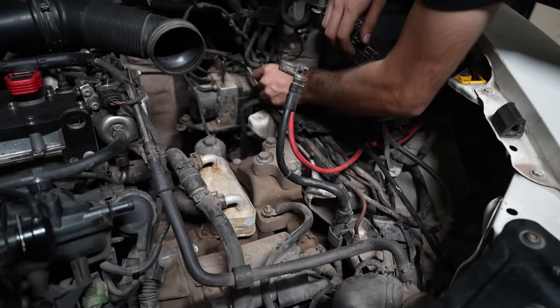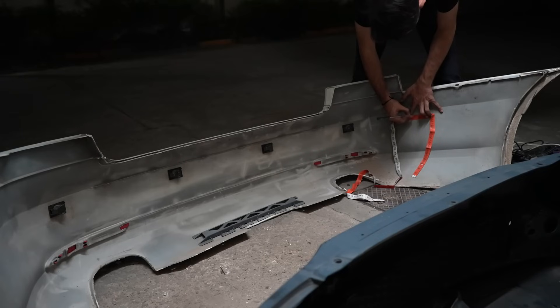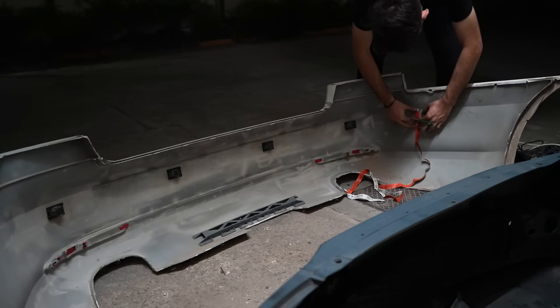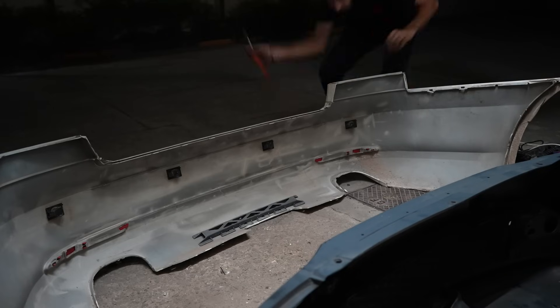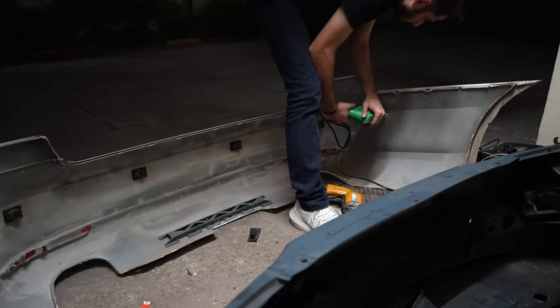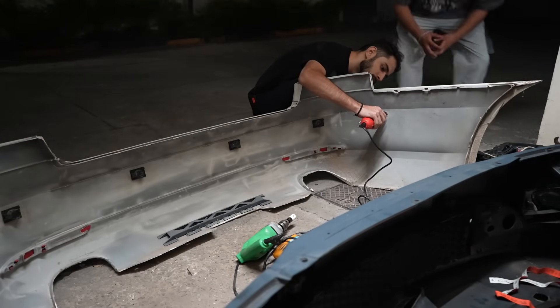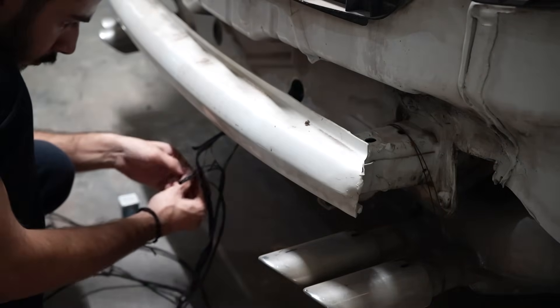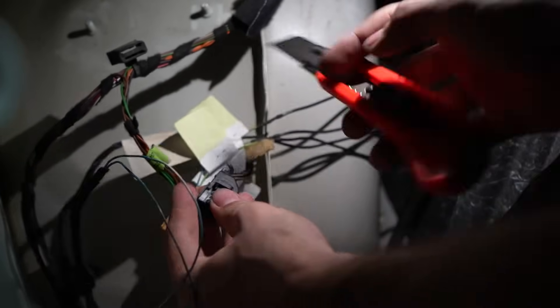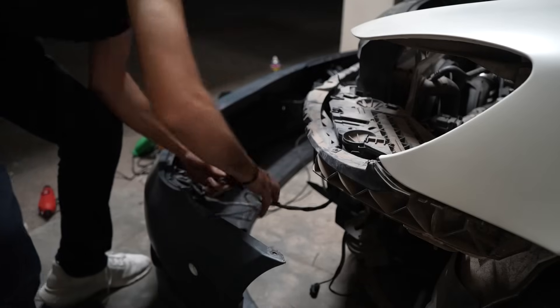Before putting the bumper back up, I routed the new front harness along the factory harness in the engine bay to make it look neat. Now to repeat the drilling at the rear, we need to install two corner sensors — these are normal PDC sensors. If I had known earlier, I would have just made the smaller hole and used the normal PDC sensor without making a bigger hole for the bracket. The new sensors were fit and I also had to add two additional wiring runs for these sensors. At the module, I add all the loose pins to the correct slot of the correct connectors and finish the wiring, then connect the module and the bumper harnesses as well to test everything out.